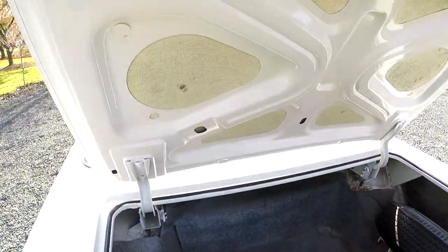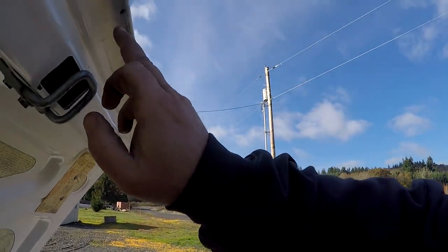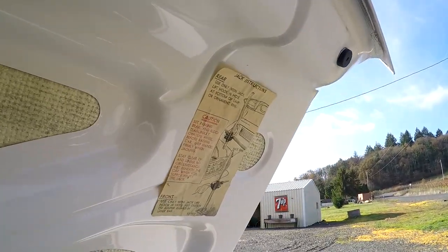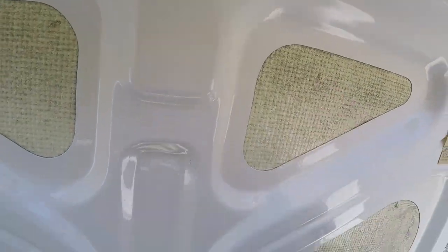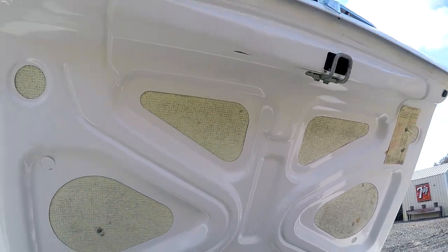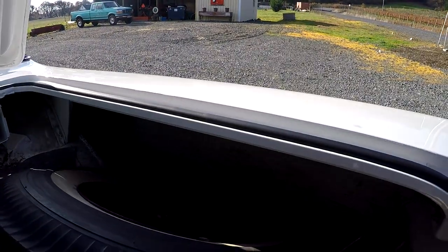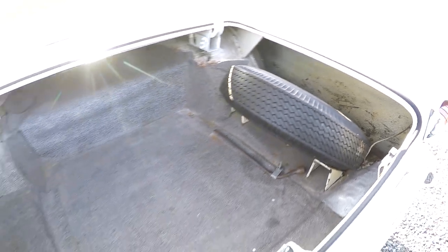Overall, nice trunk. Another thing you want to look at on these cars — you can see it's not all rusty across here, and the drain isn't plugged. Original sticker, not a reproduction. It's actually got the original insulation in there. Pretty nice trunk in general. You obviously got the spare tire, which is a white wall, but I don't see a jack in here — there's a jack handle but I don't think there's an actual jack. That's easy to get.